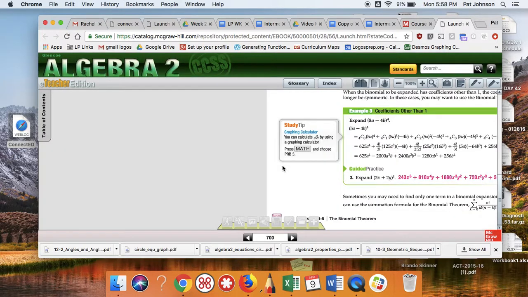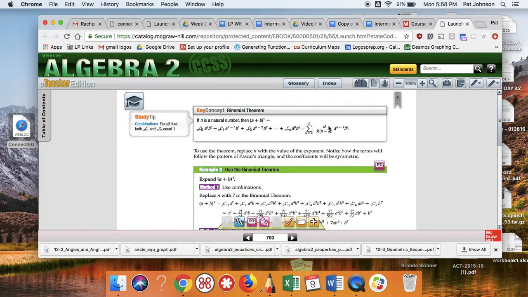All right, so we're going to use this. Let's see if this moves for me. So this is the key concept, the binomial theorem, that you need to know. So if n is a natural number, then a plus b to the n is going to equal this combination, C n comma 0. So n is always going to start with what power it's raised to, and this is the very first one, so it's going to be 0. Then it's a to the n, b to the 0, just like we did before, plus C n comma 1, the second term, and this is a to the n minus 1, b to the 1.